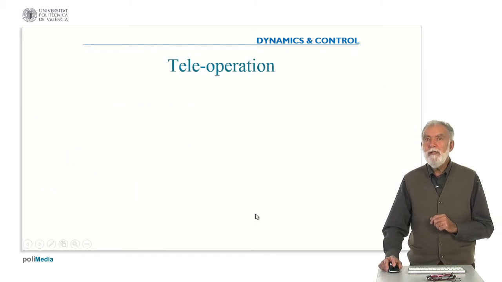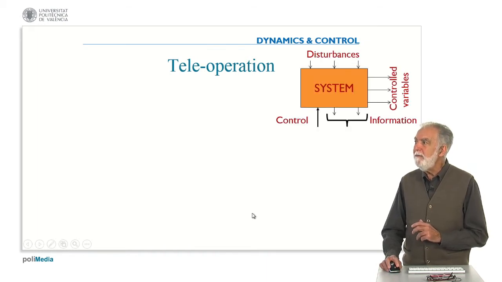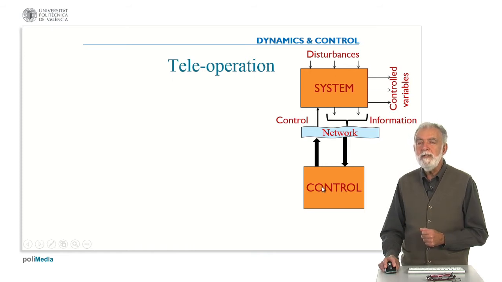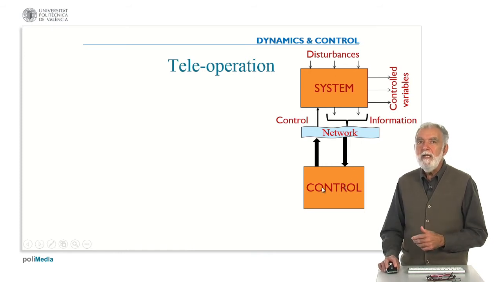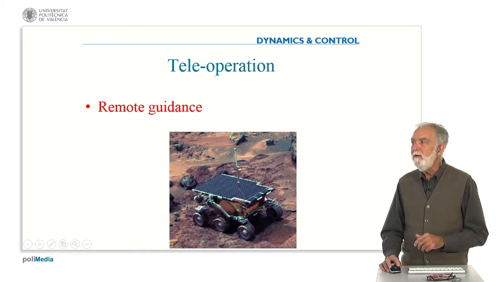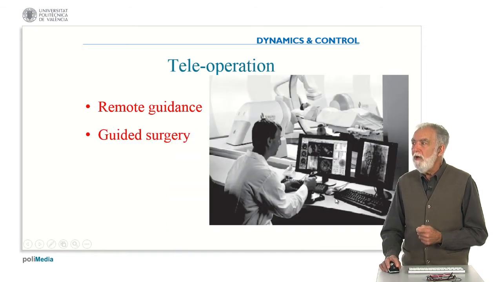Another kind of situation where we need control is teleoperation. We have a system here and we want to control it — we have some information and we can send control actions, but this control is generated far away from the system. There is a network connecting the process and the control. In that case a human cannot act locally because they are far away. Consider, for instance, remote guidance: if we have a mobile robot on the surface of the moon or in a remote position, we cannot manipulate it directly and must do so remotely — which means we need a control system.